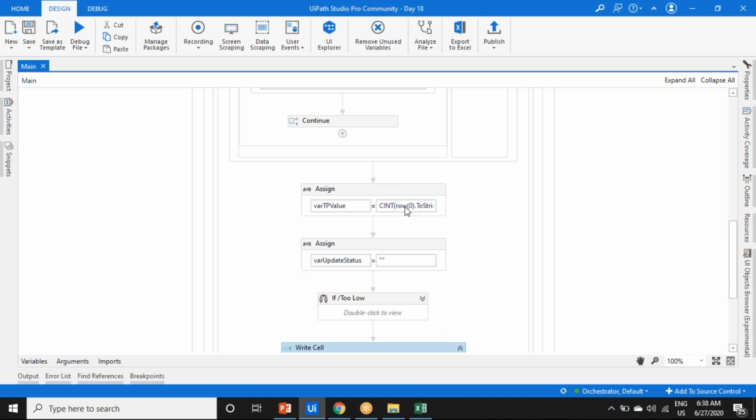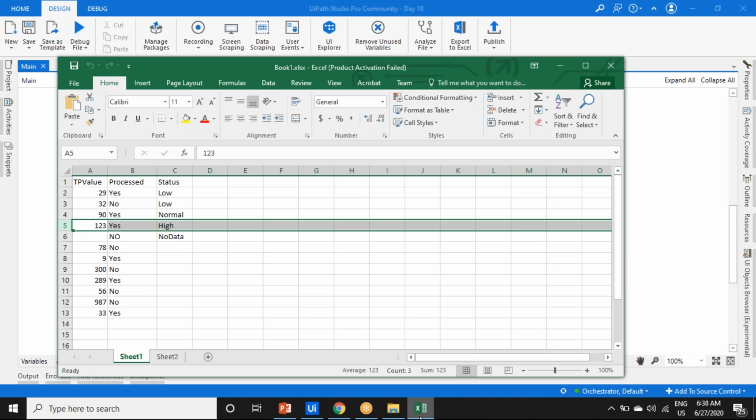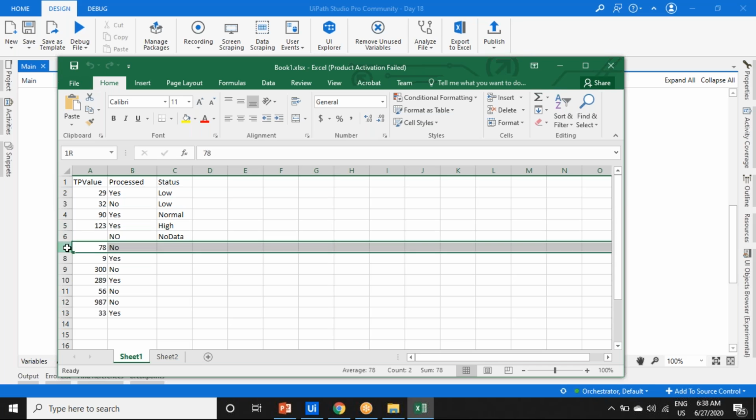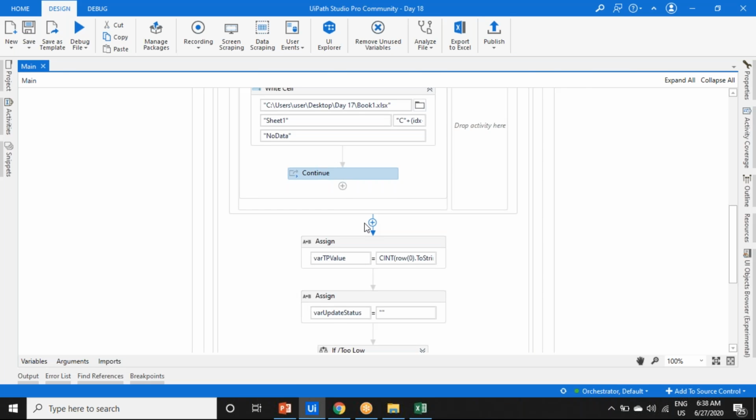Because if it comes here again, it will show the error unable to convert into the integer. So that's why we use a continue activity. The continue activity will go for the remaining rows, the remaining iterations. It won't execute the below code.